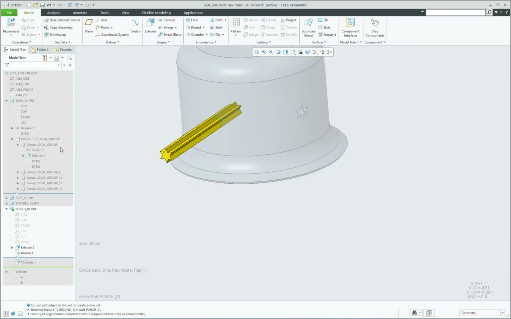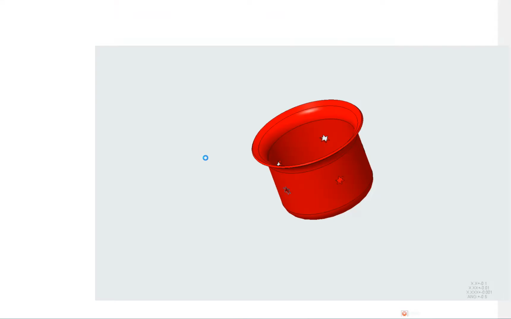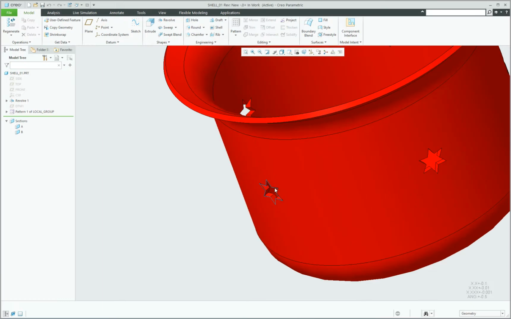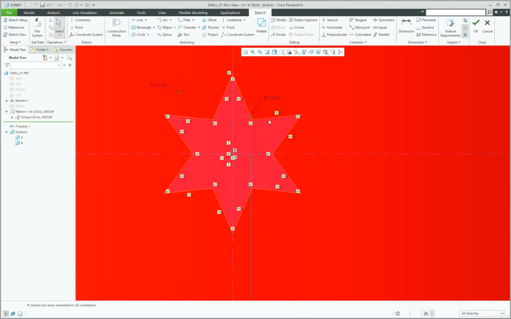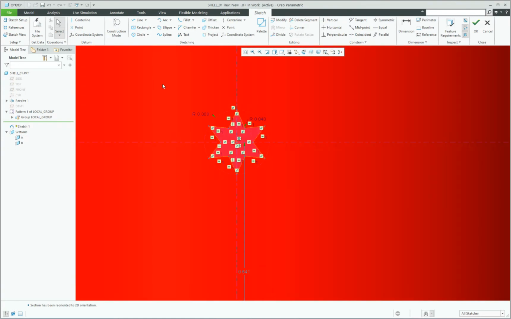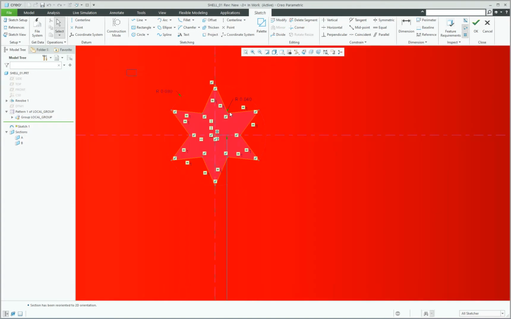But just to prove this works, let's go to the parent model here, and let's open this up in its own window, and let's redefine this curve feature. That's the sketch feature that's driving all these shapes. So if I go in here, do edit definition, we delete our star. I don't want to delete the point in the center because that's used for some other stuff. So let's do it like this.